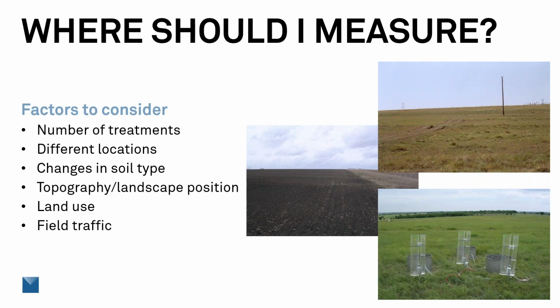Then also looking at field traffic, do you have rows where your tractors are constantly driving across? You're going to have more compaction there, or say for example, out in forested sites, your tracks where people are typically driving across, moving equipment and lumber and those types of things, where are you going to see bigger zones of compaction? And that may govern where you need to make measurements to characterize the variability.